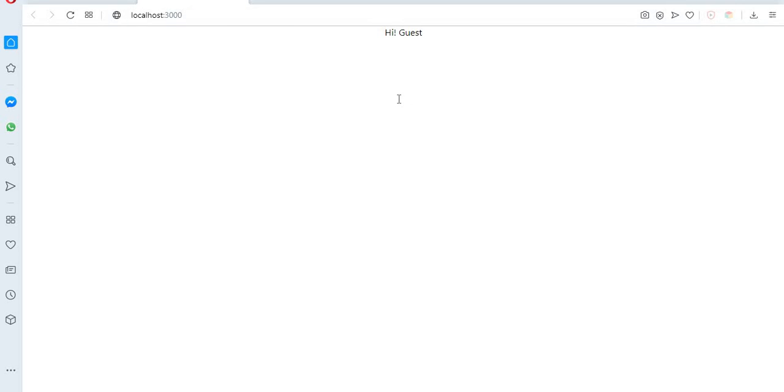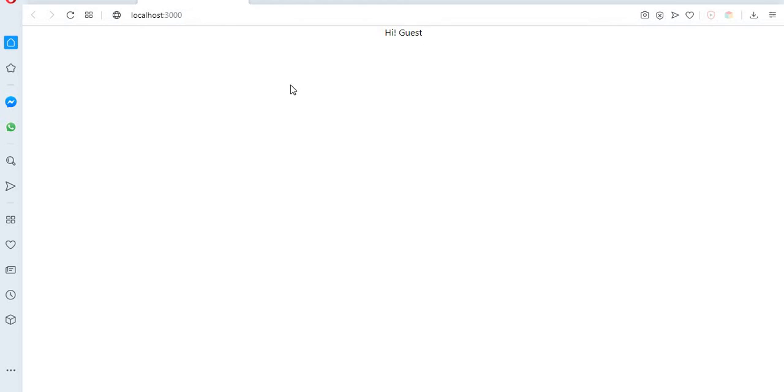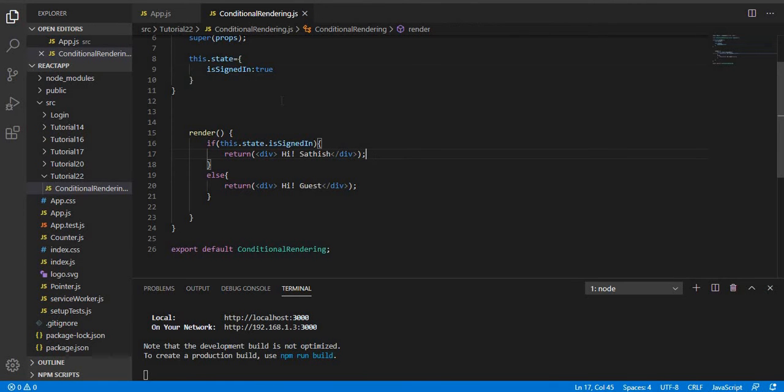It is showing hi guest because over here the signed in is false. Let me change it to true and see what happens. It's getting refreshed and it is giving the value hi Satish. That is, this block is getting executed because this is true.